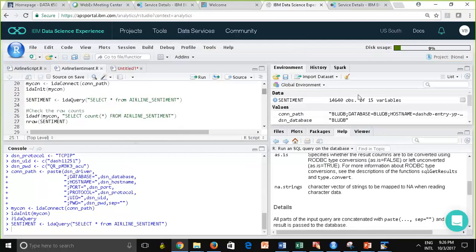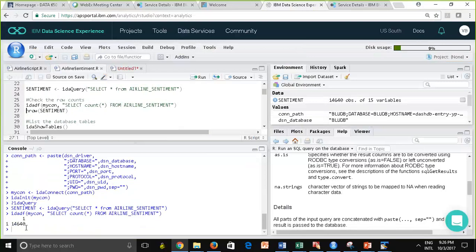So now I have to check. To check that everything works as expected, I see the number of observations, the number of variables it's supposed to match, right? But what am I supposed to match? I can run this command to check the number of rows in the table in the database, right? So, see this?